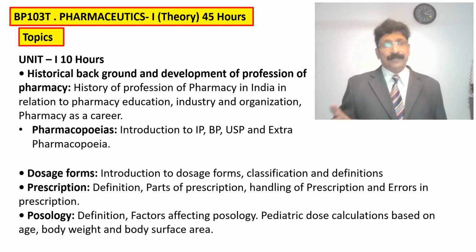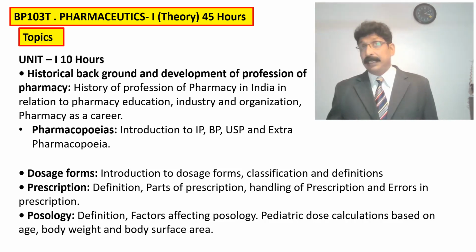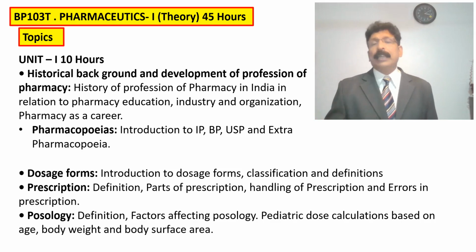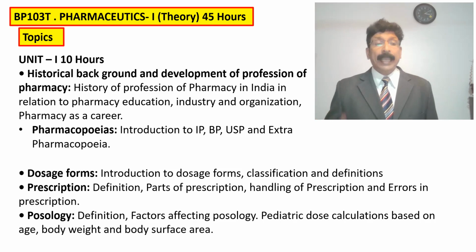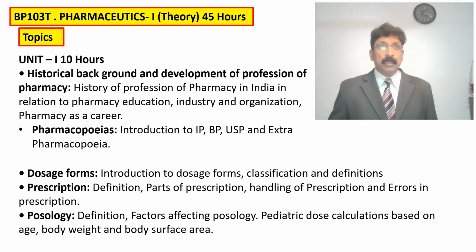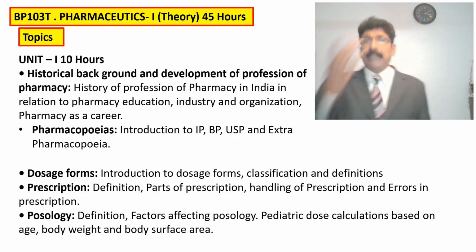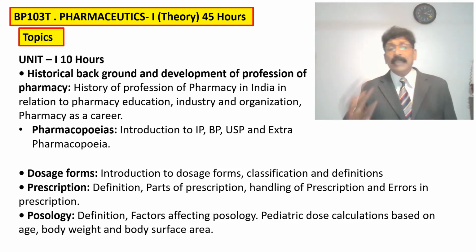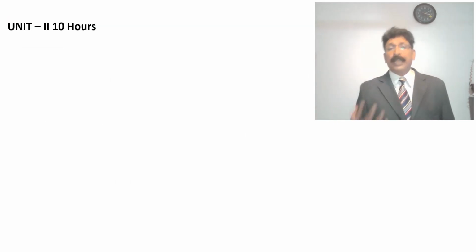Posology, definition, factors affecting the posology, dosage, pediatric dosage, how to calculate for a child, calculation based on age, body weight and surface area of the body. These all will be calculated. So this will deal with all these things. Even Latin terms, whatever is written in the prescriptions, will be studied very clearly in this chapter.